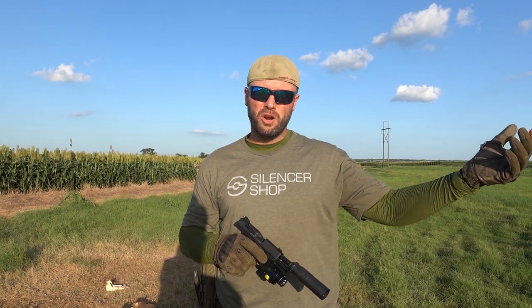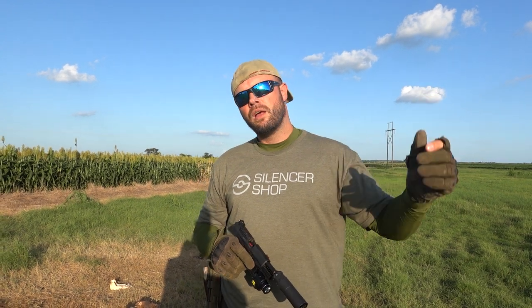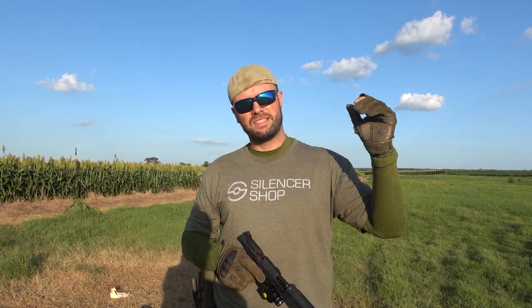We have a pretty interesting project coming up with a very lightweight AR-10. It's a rifle which actually utilizes magnesium for the handguard and the receiver set. That AR-10 with a 16-inch barrel, regular furniture like a minimalist buttstock and so forth, is weighing in at 5.68 pounds. So that's ridiculously lightweight. I don't want to ruin that by adding a heavy can to the front of it.